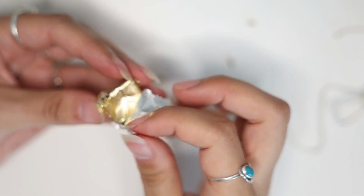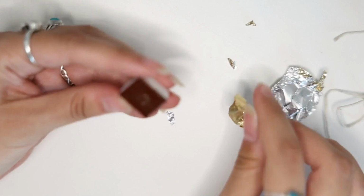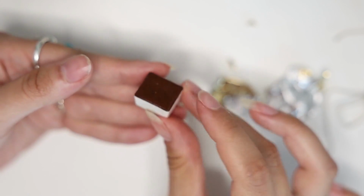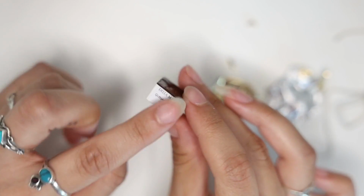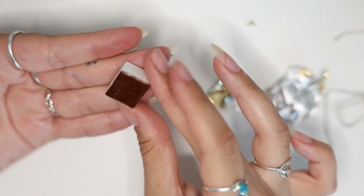So here it is. Ooh, nice. It's very full. Oh my gosh, I'm making such a mess here. Excuse me. But there is a very full pan. It has the little name there. And I cannot wait to swatch this.